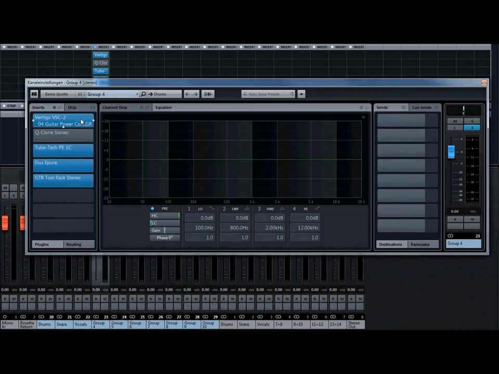So here's my insert chain. I have my compressor, with only some equalizer settings, and this tube EQ, another equalizer, and my guitar tube rack. We don't have a fixed rule to put the compressor first or the equalizer first. I would prefer a pre-EQ first, cutting at 20 hertz and 20 kilohertz, because the human ear hears only from 20 hertz to 20 kilohertz. So we don't need the frequencies beyond that, and we can cut them off.